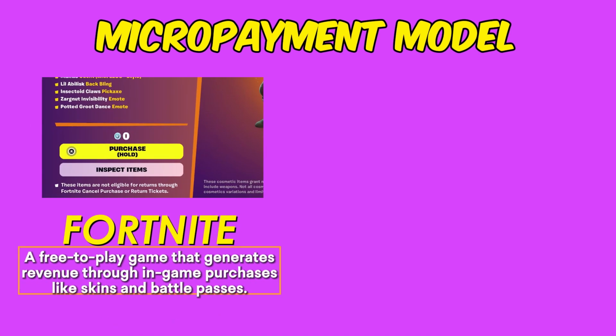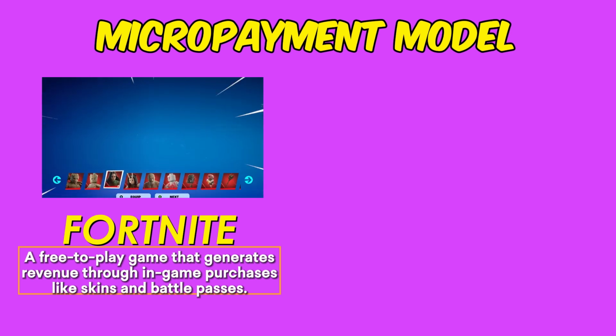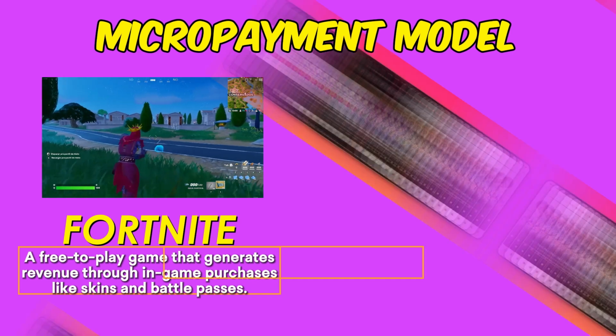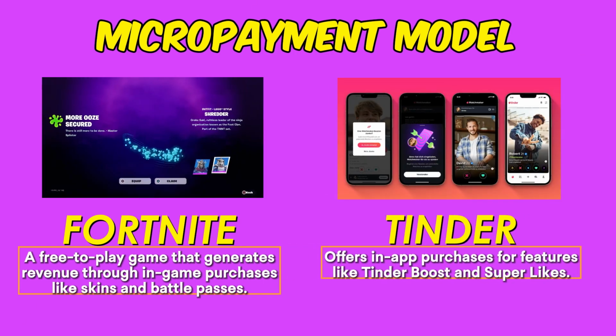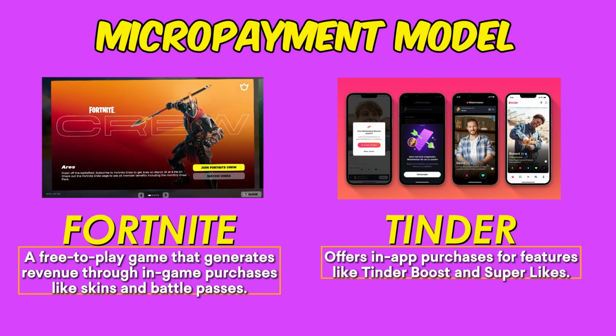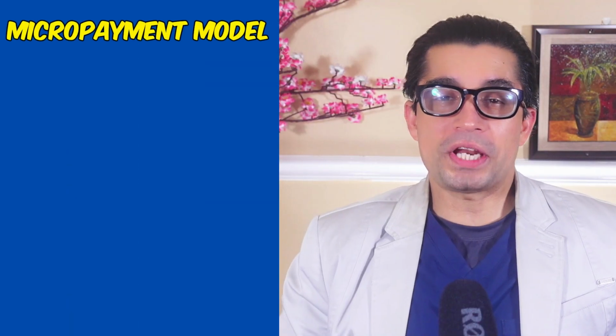Another example is Fortnite. You actually play for free, then the game generates revenue through in-game purchases like skins or battle passes. Then we have Tinder, right? The dating application offers in-app purchases for features such as Tinder Boost or likes, super likes. Those are very lucrative. So what are the pros here?